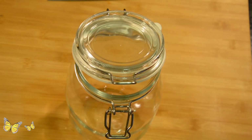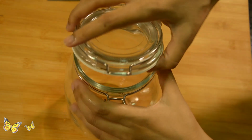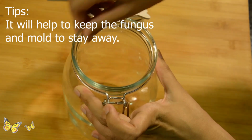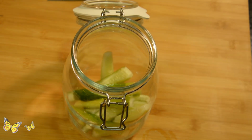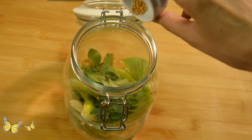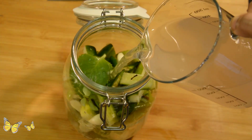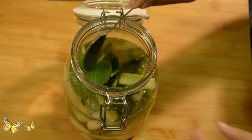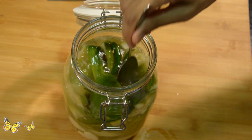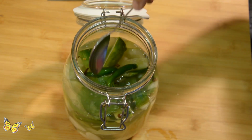I have this jar. Taking a little bit of vinegar, I'm using it on my hand, and also a little bit on the mouth of the jar. Make sure everything is under the brine and nothing is floating on top, because the lacto fermentation is always anaerobic.